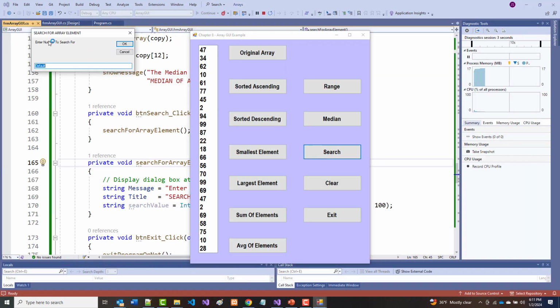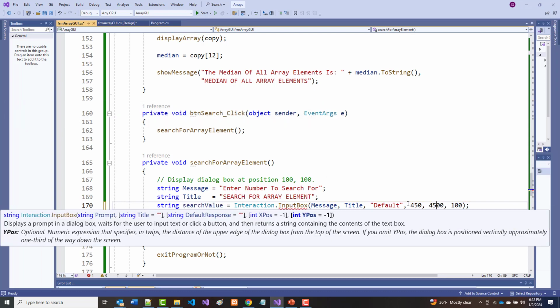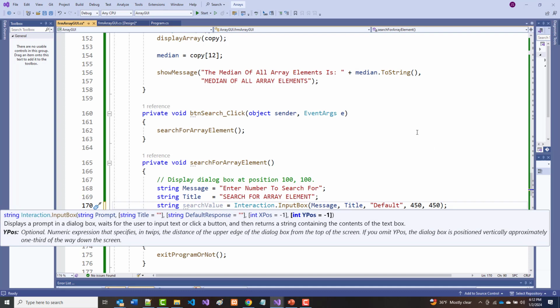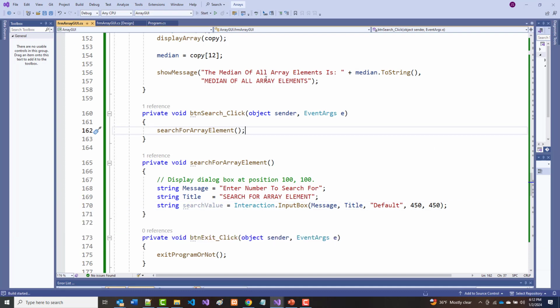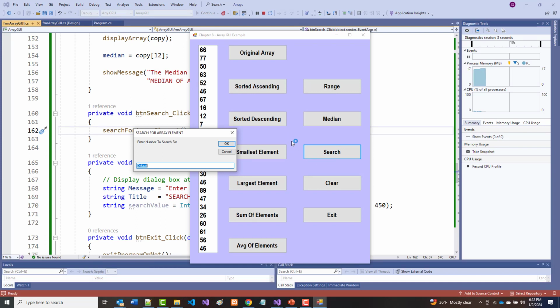Search, enter number to search for. Perfect. All right, and this is where we want it to go. So let's try like 450. See where that takes us. I want it to go here.